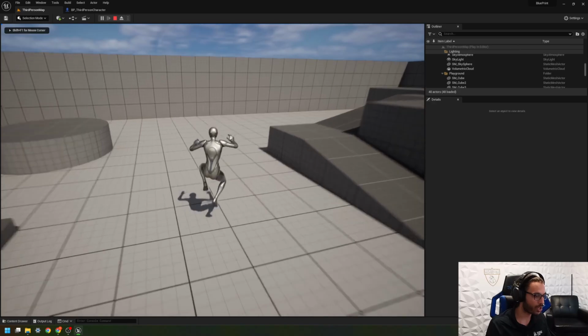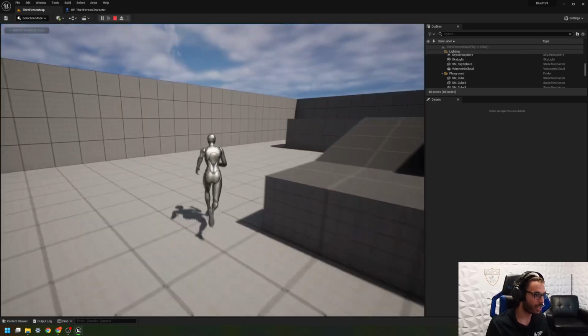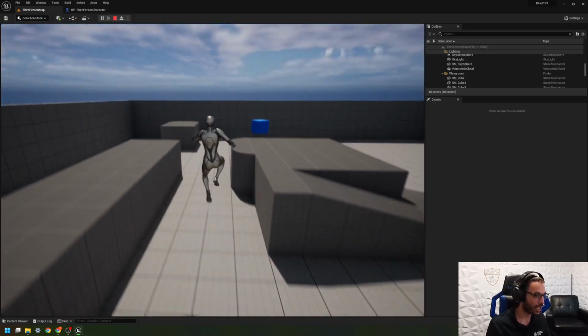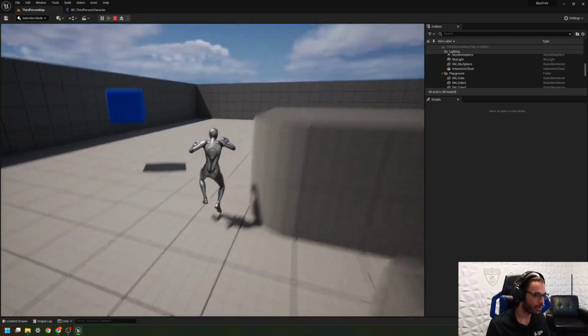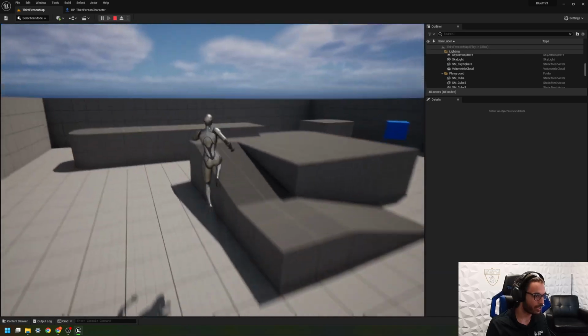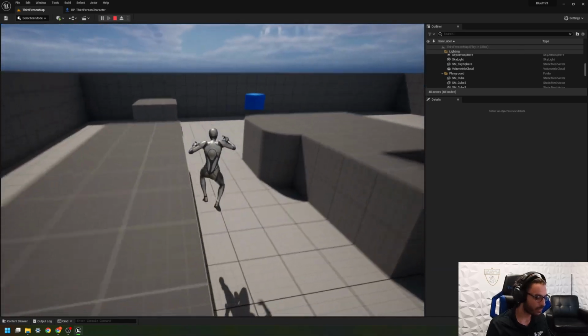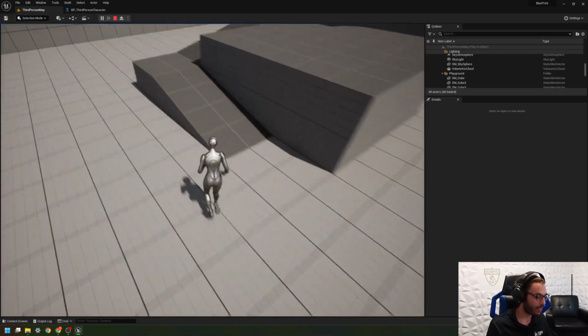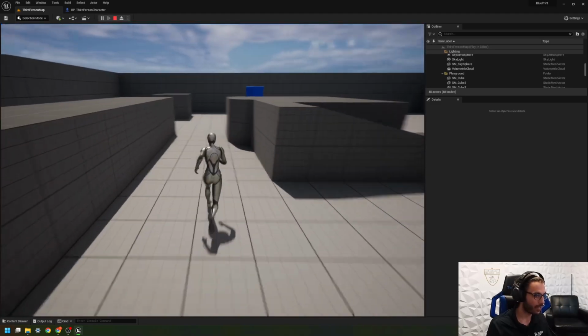So now I have a normal jump height. And then I think caps lock was the mega jump. As you can see, I have a super jump. And as you can see, I can kind of use these in tandem. And if I hold shift, I can run and then super jump. And then I have my normal jump.